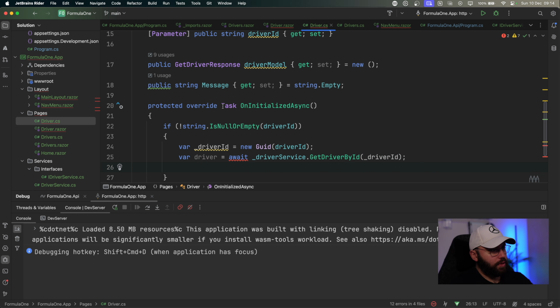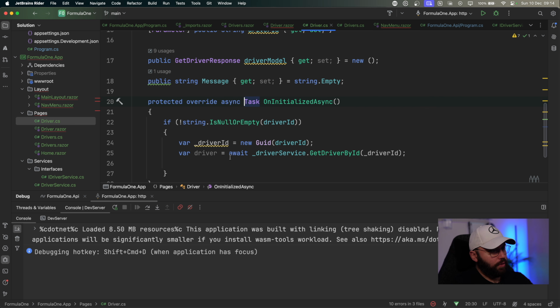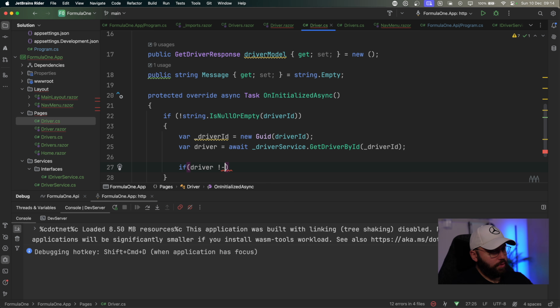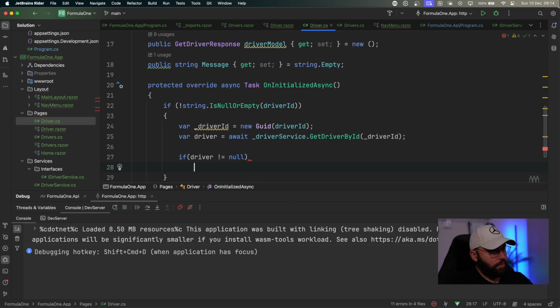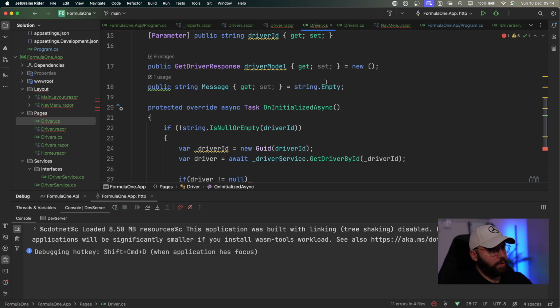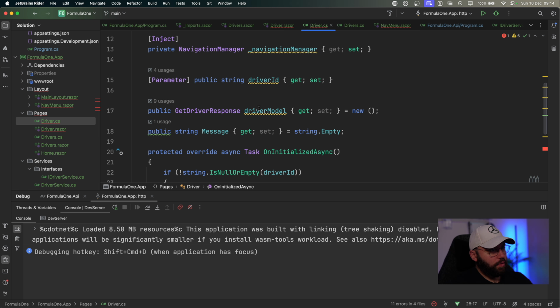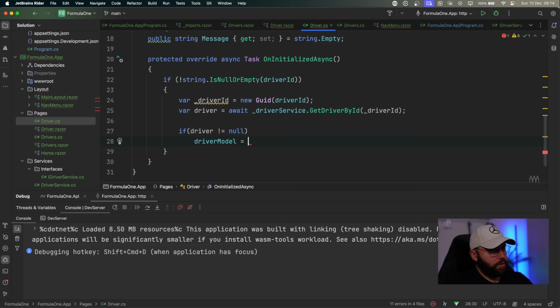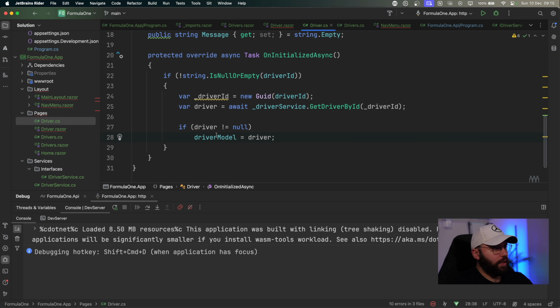Let's make this async, protected override async. And now if driver not equal to null, I'm going to put, what did I call it here? DriverModel. So DriverModel is going to be equal to driver. Perfect. So that's going to be the first thing.